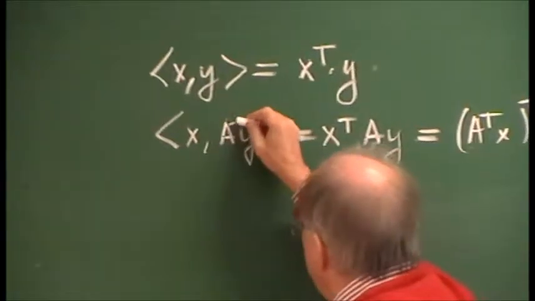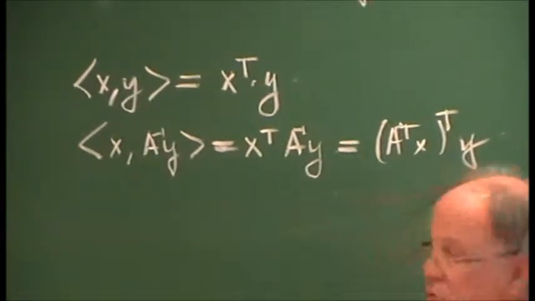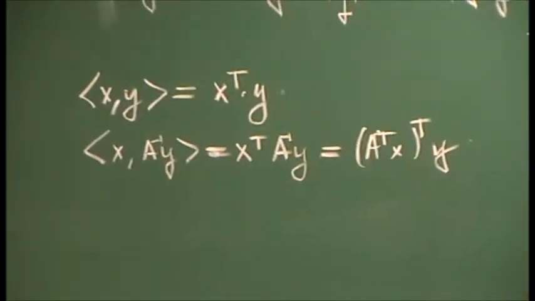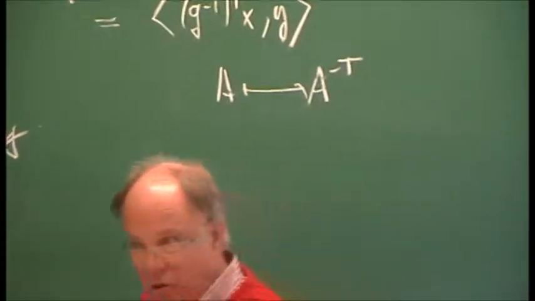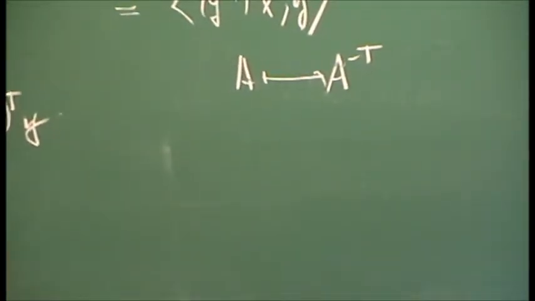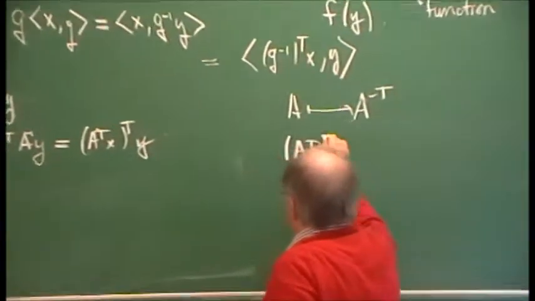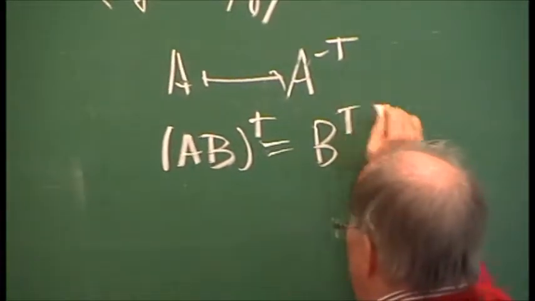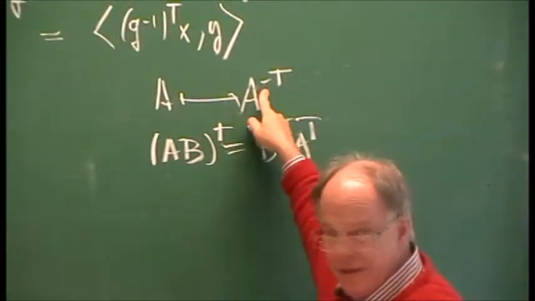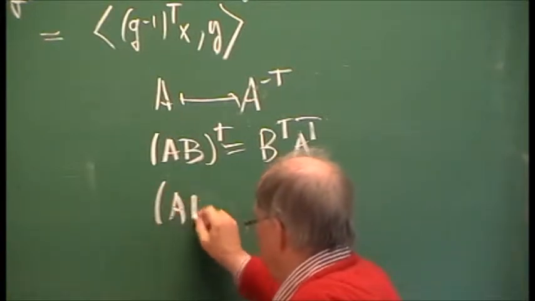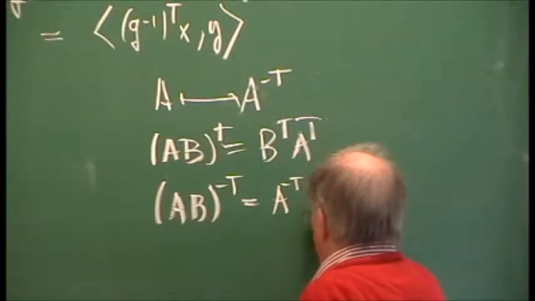And we put an inverse here because we need to make it an action. You see this transformation, A goes to A transpose inverse. It looks crazy, but don't forget, if you just do transpose, you mess it up. A times B transpose is B transpose A transpose. So you must have this minus sign here to make it a representation, namely to make it really an action. If you have minus transpose here, this is exactly what it's supposed to be.